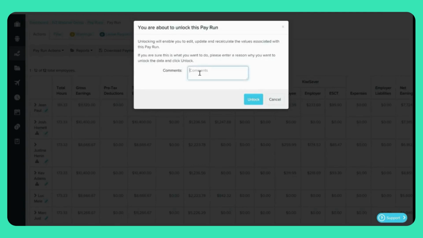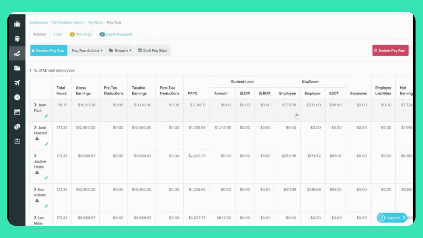Enter in a comment. Unlock, and that will unlock the pay run for you. Go in and make any adjustments required.